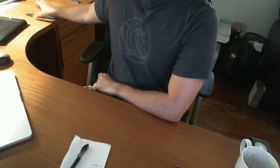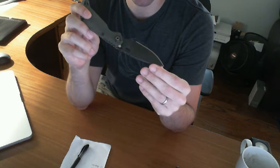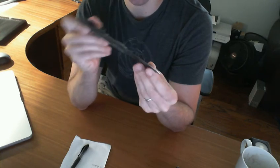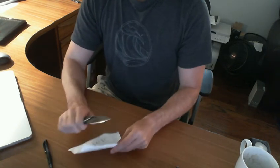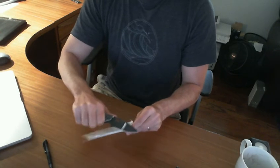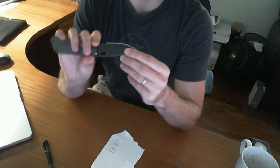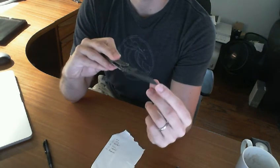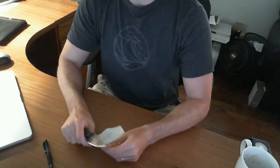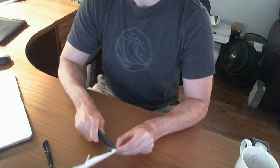What else? Okay, so knife-wise, I have been trying to carry my S&G a little bit more, and I've reached a little bit of a frustration point. I haven't been carrying it because I needed to sharpen it, and I did sharpen it the other day and spent significant time doing it with the Sharpmaker, and you can tell I got it pretty good. But I am having a hell of a time with the tip and the section about three quarters of an inch down. I know the Striders are just thicker up top, but it is just dull as can be, and I am having a hell of a time actually sharpening this section.